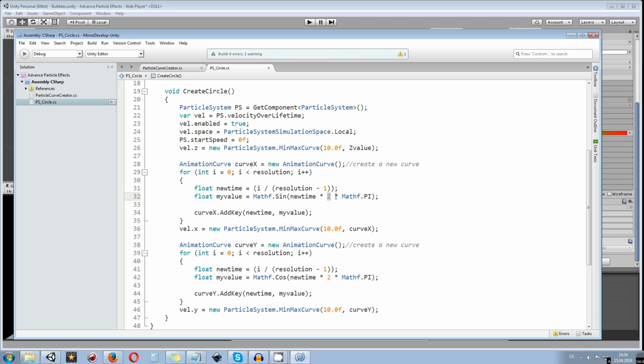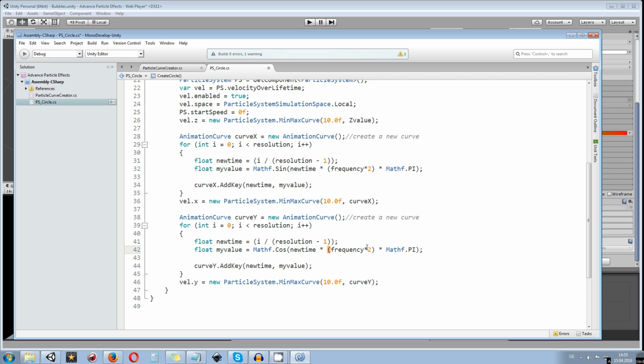If I want to have 5 cycles or circles, then I need to multiply the frequency of 5 by that number. So what we do is we just clamp this one in because we want to get this one calculated before. So we say frequency times 2 is going to be, and that is going to be the part we need in here. Make sure that you copy this one over to the cosine too.